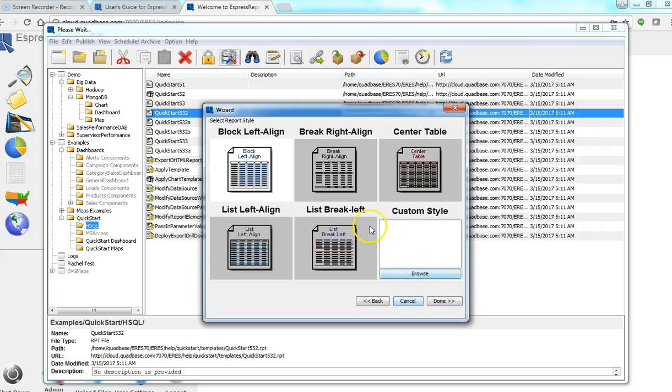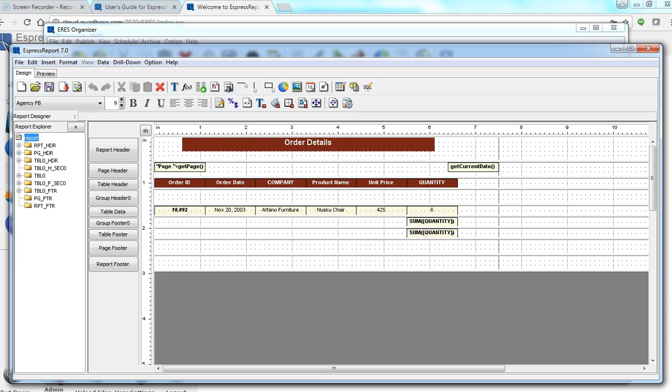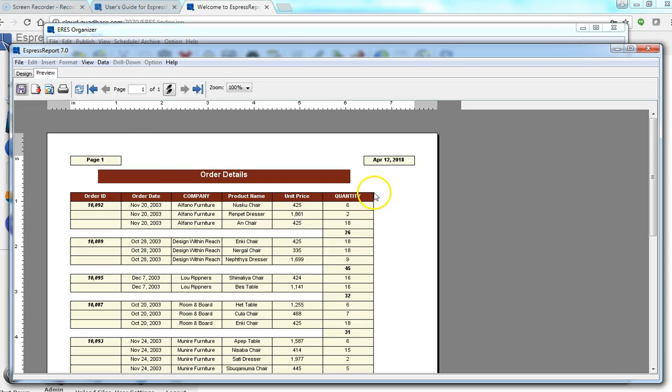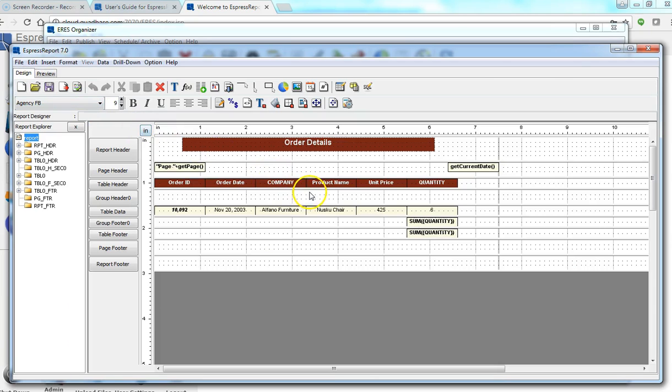You have several styles that you can choose from. These are just default styles, handy for you to use, and obviously you don't have to use them. You can customize all the look and feel yourself, but let's go ahead and pick one and see what it looks like. Do a preview. This is the report, and let's do some simple customization.